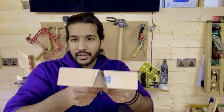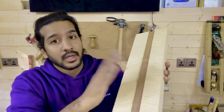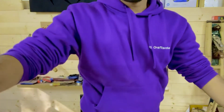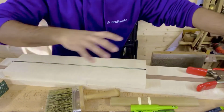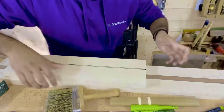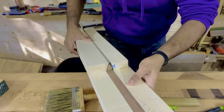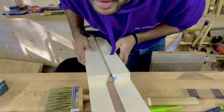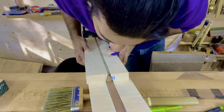So I've got the angle that I need, and I've got the flatness that I want. Next step is to, I'll just mosey this down. If I can somehow show, I've got to align the veneers and the actual piece together like that.